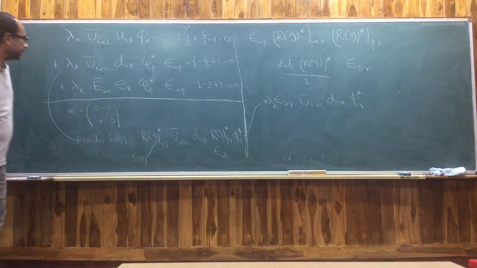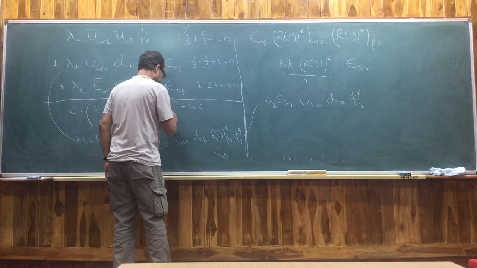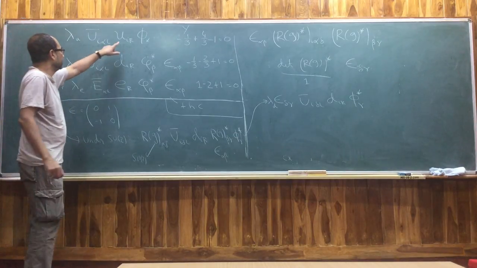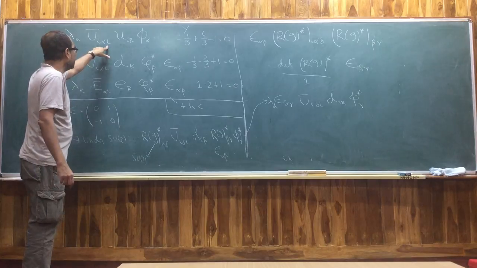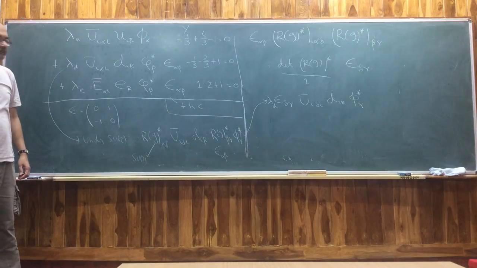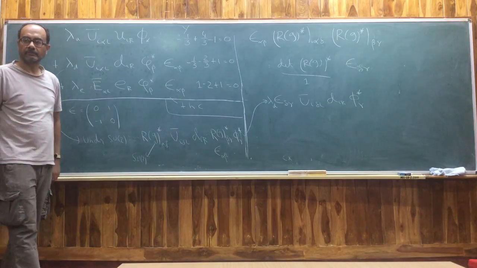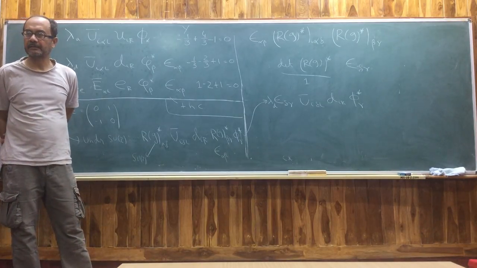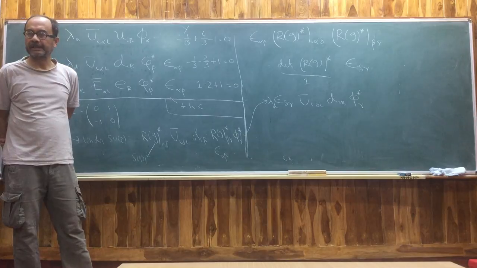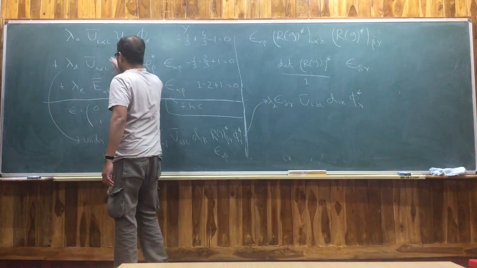And I should have said that to all this, you have to add the Hermitian conjugate. Which basically means, up to sign, you have UIR bar, UI alpha L, phi alpha star, right? And similarly for these and these. Questions? So these are the possible couplings. You can convince yourself that if you have just one generation, then these are all the possible couplings between the Higgs field and the fermions.